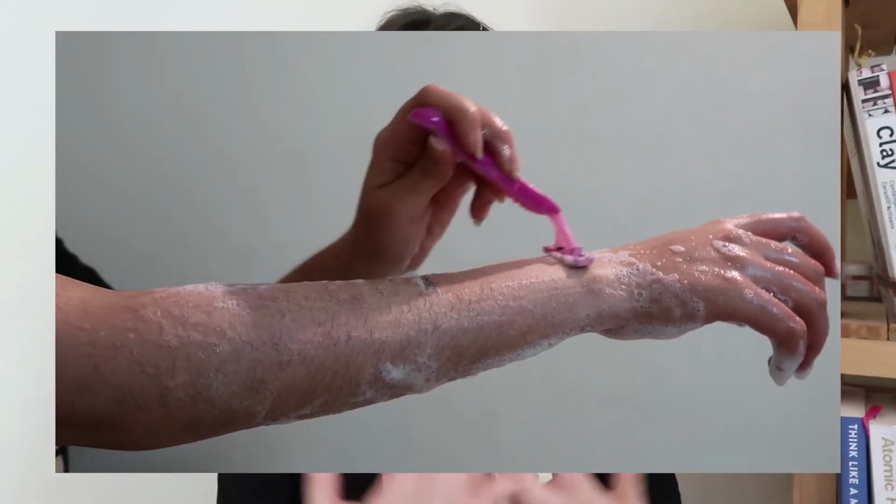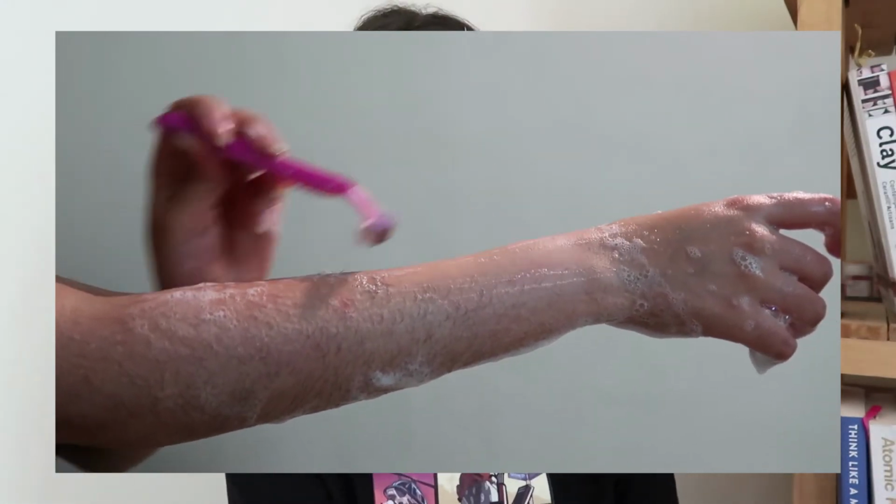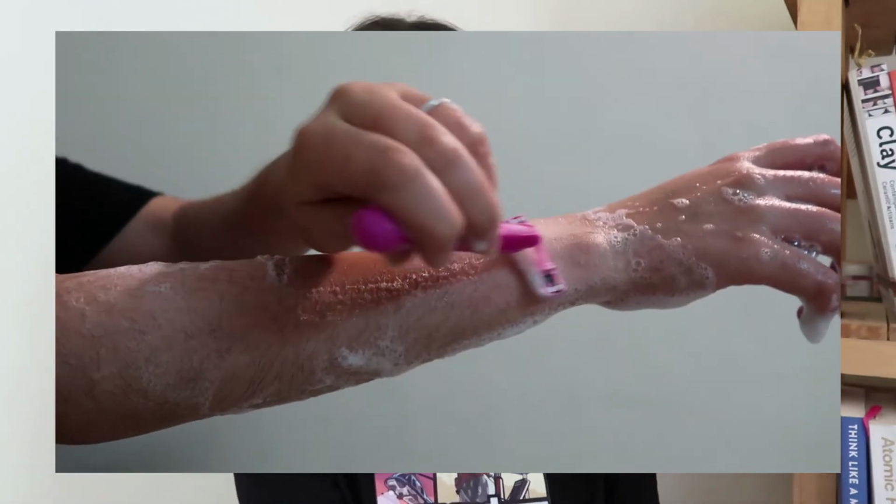So typically it is advised that we use it in the opposite direction of our hair growth. So that's what I do. It's different for everybody and everybody has their own preferences, but this is something that has worked for me. So yeah, I just like to go with that.